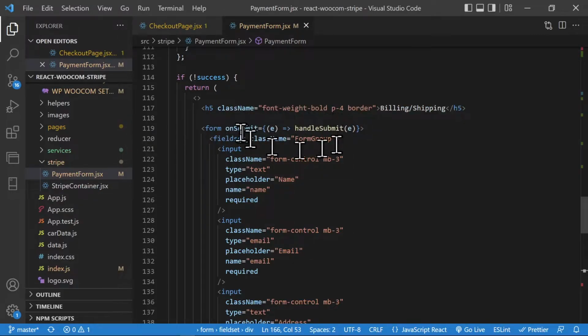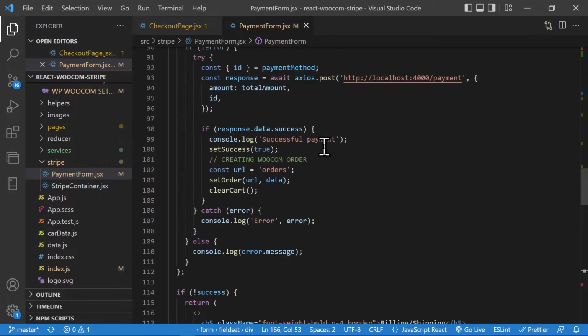This is where the prop is onSubmit, and the function would be handleSubmit, and we are sending the event, the basic JavaScript event, to this handleSubmit function. So now let's go see what this is doing.